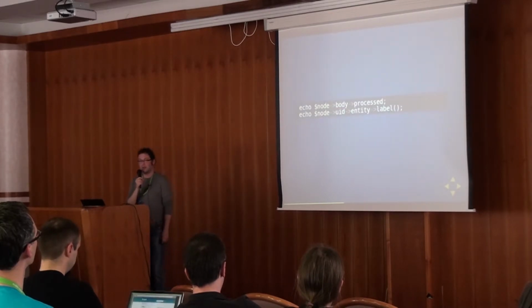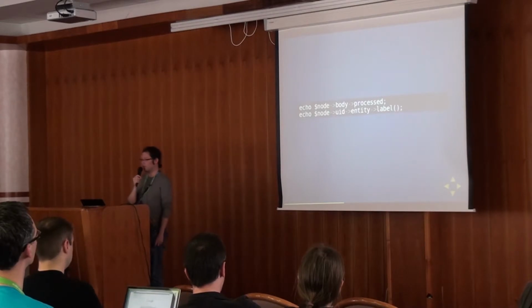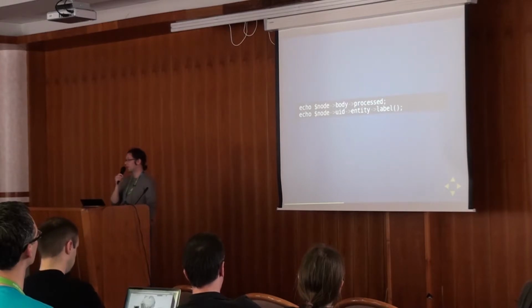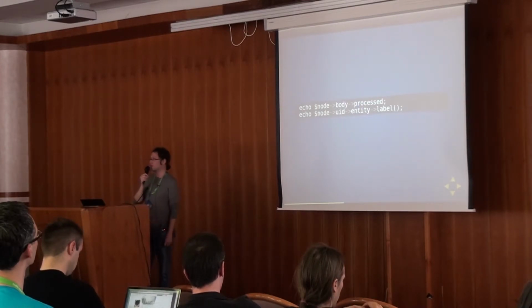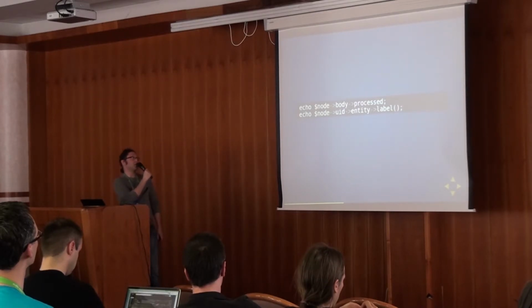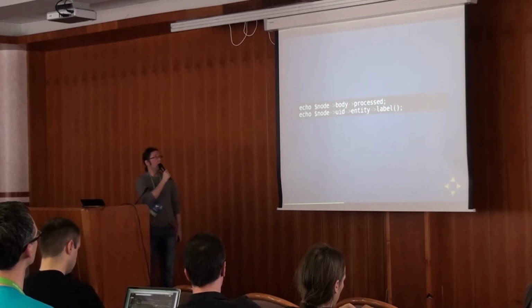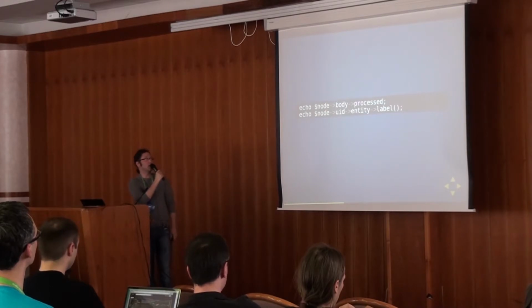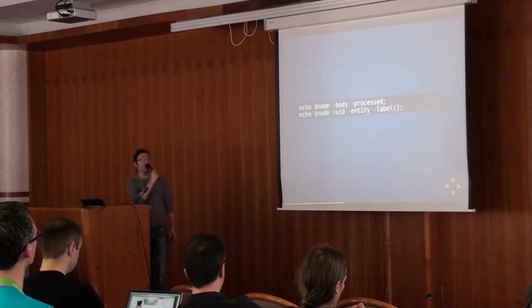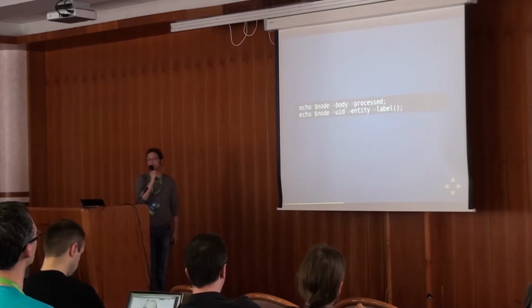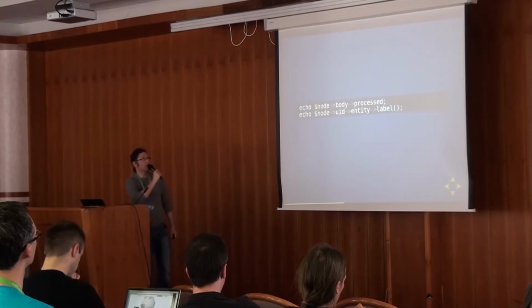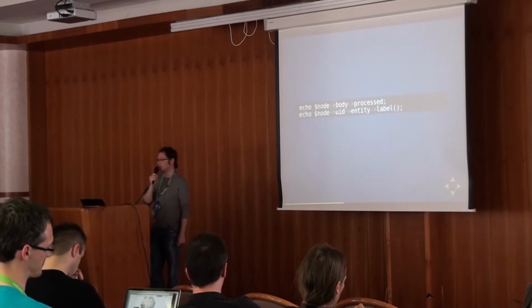We have another example of that in Drupal 8 core, which is the processed property, and it's available on text fields. So it will automatically contain the processed text. It applies the text format for you and gives you the result. So you can easily call node body processed and output that text. It's safe. As we already have seen in the examples for entity references, you can easily call node UID, which is an entity reference, to get the referenced author. And then as it's an entity object, move on as usual.